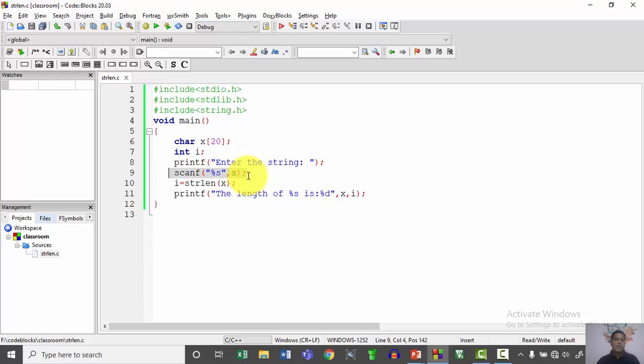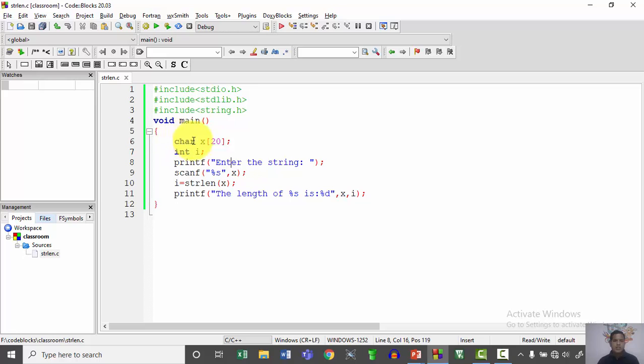Simple, the total number of characters which are present in the string, right? So here, by using this scanf function, I'm going to take the value as an input. And in order to find out the total number of characters present, we are going to use this string length function. To support it, the first and important thing we have to do is add the string.h header file here.